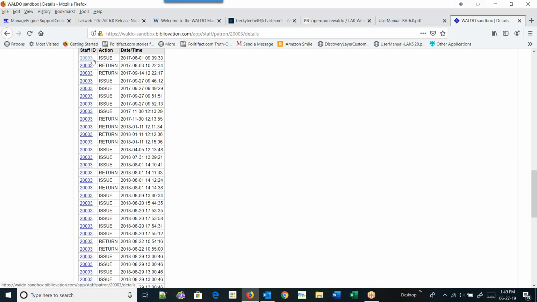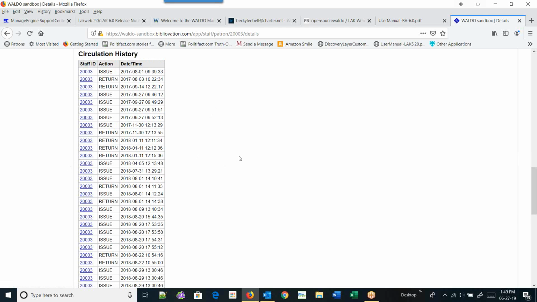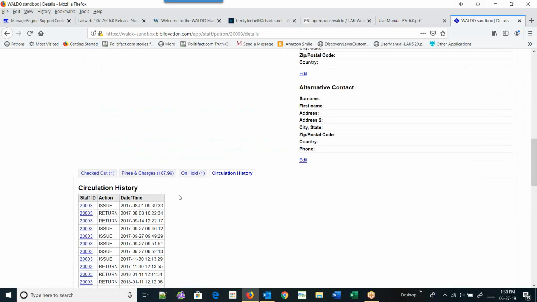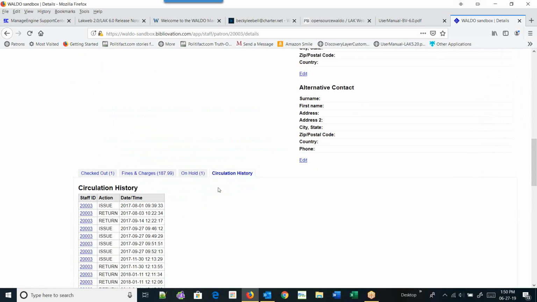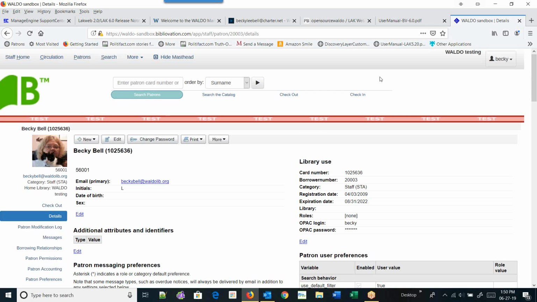It really isn't going to tell me a whole lot since I do all the work, but when you have circulation desks that have different students working, you'll be able to keep track of who is doing what when, if you want to. Again, I'm not certain how this is really going to be all that helpful to you. I suspect that the public libraries wanted to have this in here, especially South Central that has 50-some branch libraries. So they wanted to have a little bit better idea of how items were circulating.